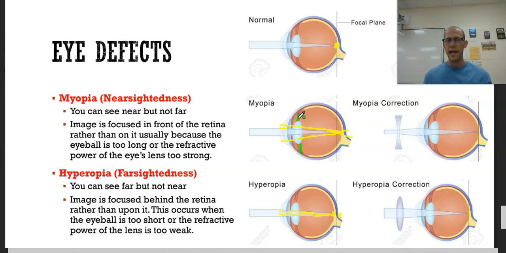So as you age, the muscles that control that lens to help you focus don't work as well. So if it's not working well, then it might not be able to focus it in such a way that you can see near objects or far objects. It's just a matter of age and those muscles weakening. So we use lenses to help out where the muscles now can't help out.